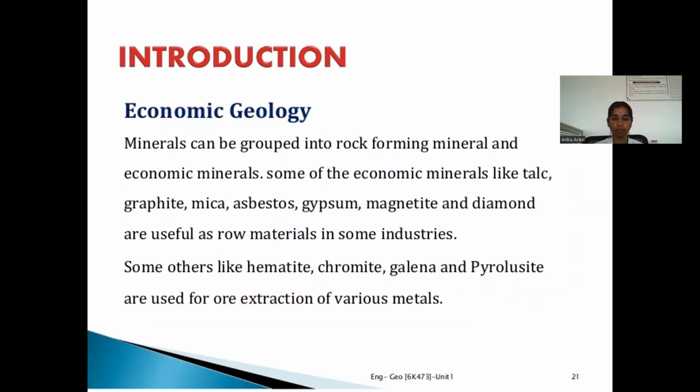Next, economic geology. Minerals can be grouped into rock-forming minerals and economic minerals. Some of the economic minerals like talc, graphite, mica, asbestos, gypsum, magnetite, and diamond are useful as raw materials in some industries. Economic geology deals with the study of commercially valuable mineral ore deposits, including metallic and non-metallic minerals like coal, petroleum, natural gas, atomic minerals, etc., which can be exploited for the benefit of man as well as for the development of the economy of our nation. Mode of occurrence of such mineral deposits, their properties, principles involved in their formation, etc., are dealt with in economic geology.